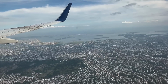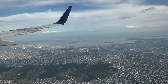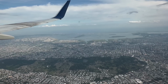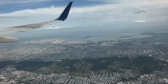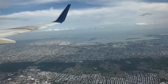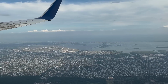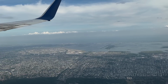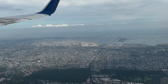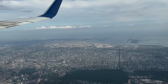Let's listen to some other transmissions on this frequency. American 1916, turn left heading 050, reduce speed to 180. 050, slow down to 180, American 1916. Approach, Airfit 686, 4000, about to join 22 localizer. Okay, 686, New York approach, roger. Endeavor 5550, maintain 180 knots until Greco, contact LaGuardia Tower, 118.7. Endeavor 5550, 180 to Greco, and then Tower 118.7. Affirm, have a good day. See ya. Brickyard 5686, reduce speed to 210. 210 knots, 686. Brickyard 4660, turn left heading 250, 6 miles from Greco, maintain 3000 until established on the localizer, cleared ILS runway 22 approach. 250, 3000 until established, cleared for the approach, Brickyard 4660.